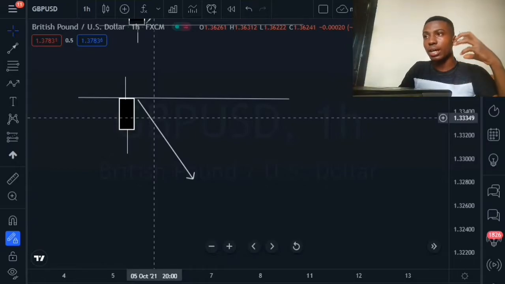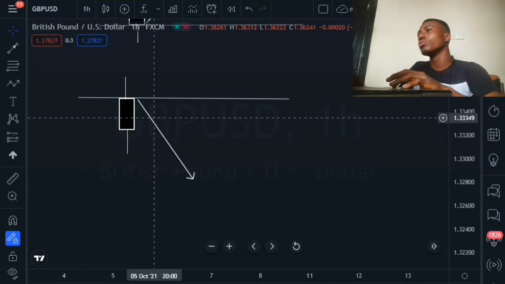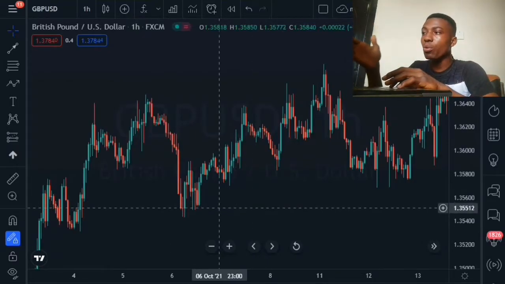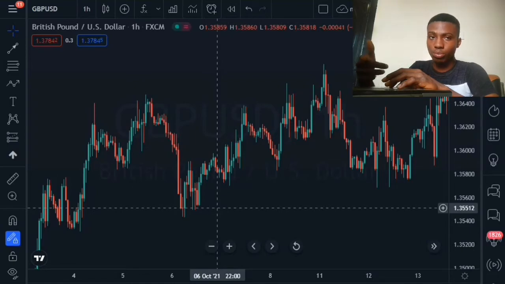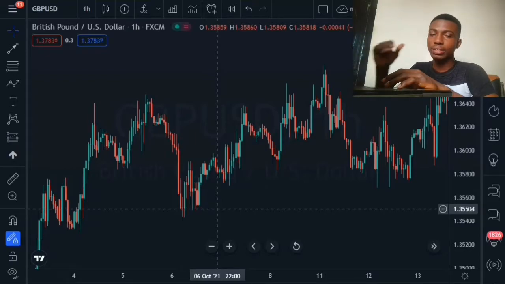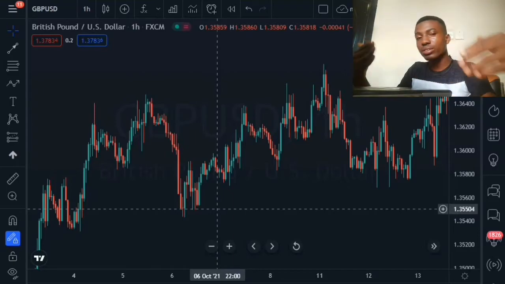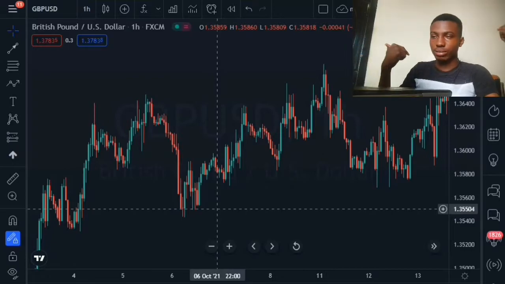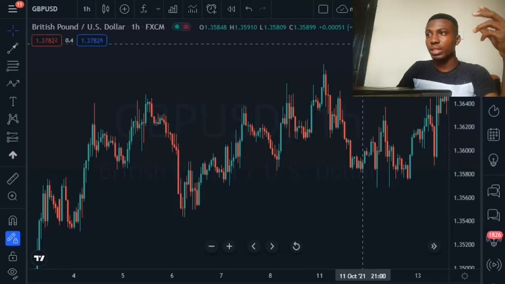So let's see how we can apply it to the charts right now. Let's go over to the charts. Now this is the chart from GBPUSD, and here what we are about to do is find the support and the resistance in the market. Remember our explanation, the support is just like the floor of the market and the resistance is just like the ceiling of the market. And yes, price can still break a resistance and price can also break the support of the market. You understand what I mean? So let me put in the support and resistance in the market and I'll explain how I got it.